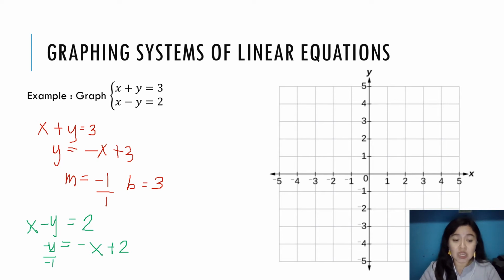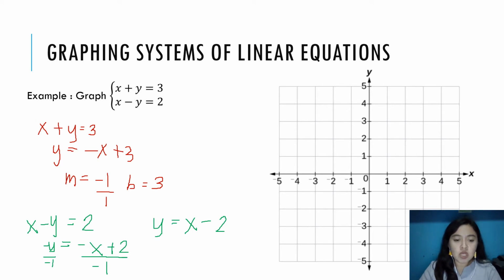Now, since this is an equation, whatever we do on one side of the equation, we must also do on the other side so that it stays equal. So if we divide by negative 1 on the left side of the equation, we will also divide by negative 1 on the right side. If we simplify this, we will have y is equal to negative x divided by negative 1, that is just positive x, minus 2. Because positive 2 divided by negative 1, that is negative 2.